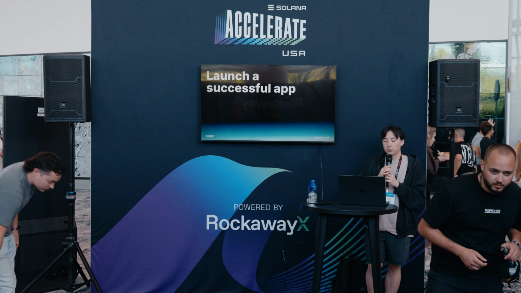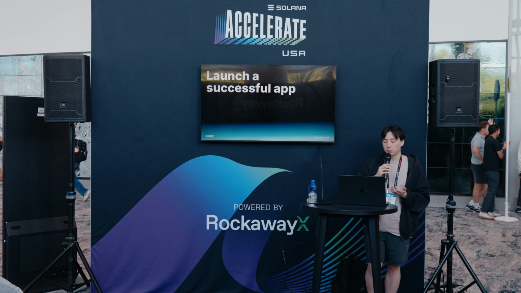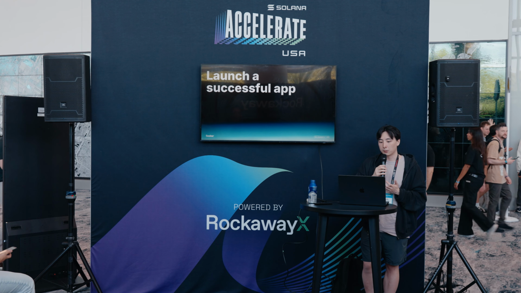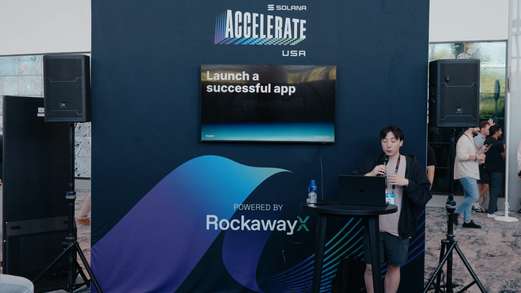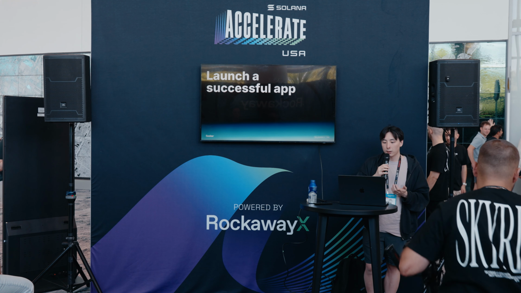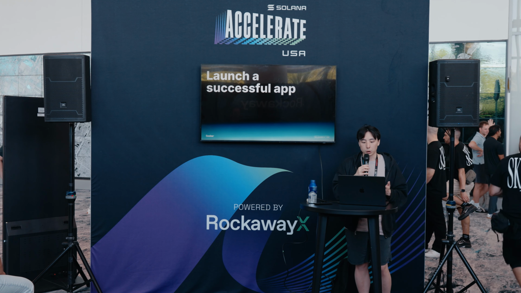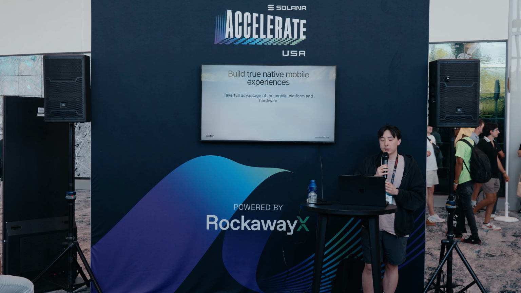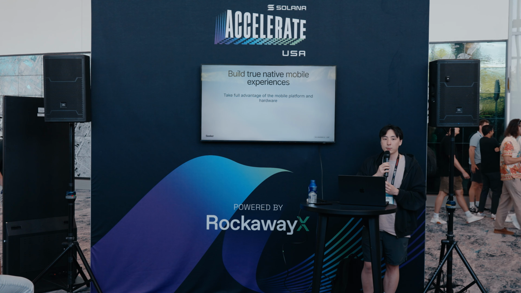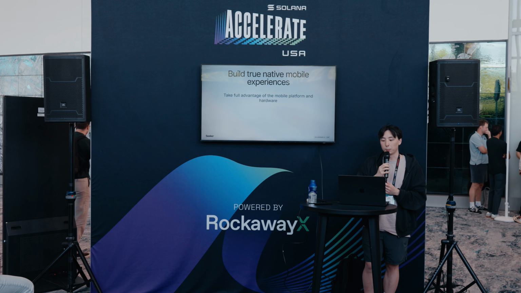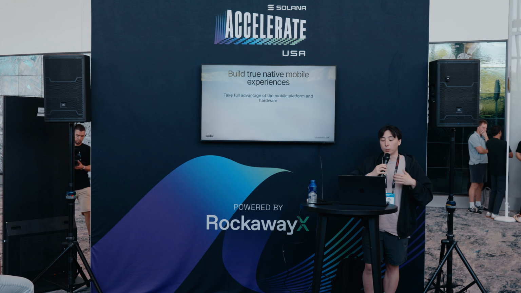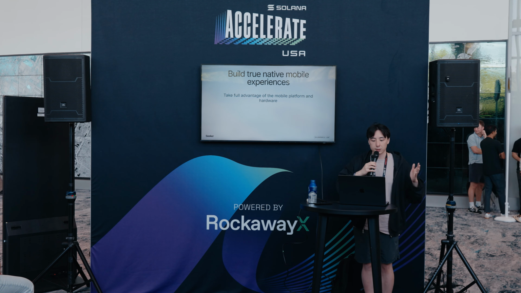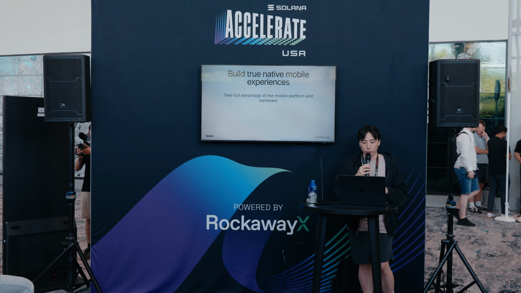So talking about how a launch on the dApp Store usually goes, there's two parts. One is building a successful app that our users will like, and two, the actual launch. The apps that we see do really well are apps that take advantage of being on the mobile platform, and they're built mobile first, not just a web app that's ported over to the mobile platform.